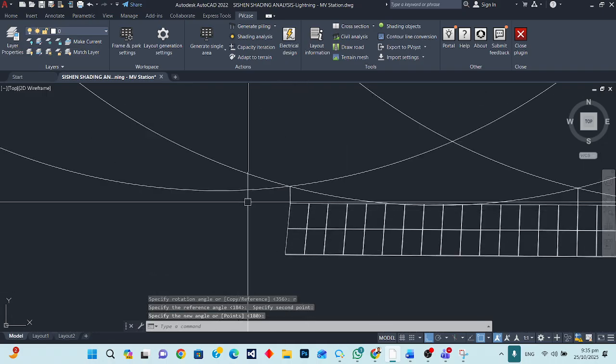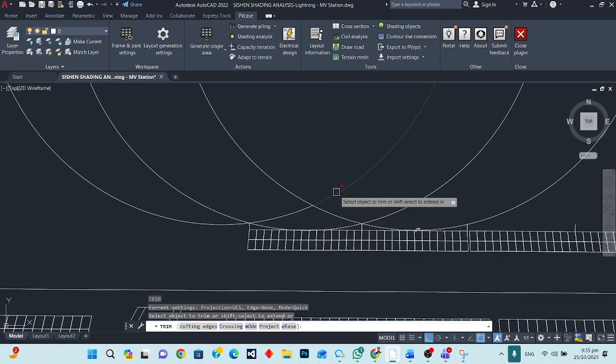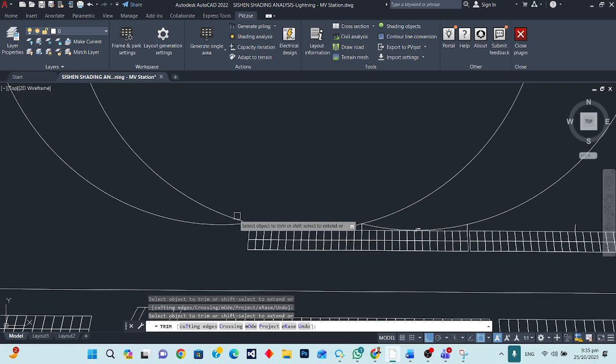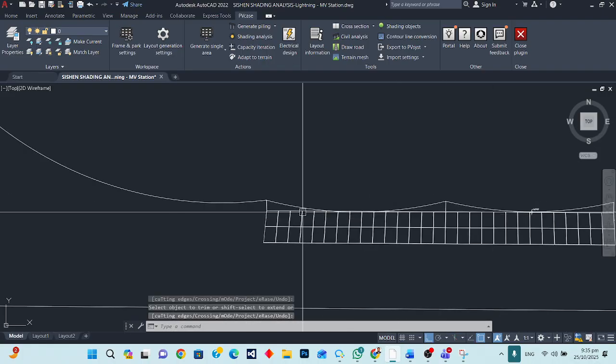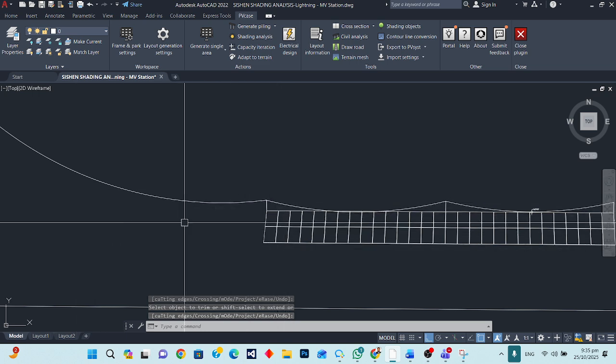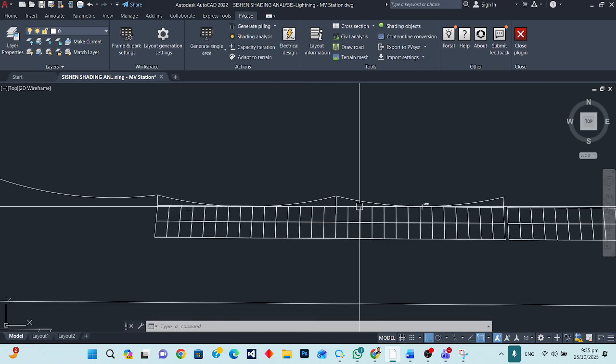Like there is the ground available. So when we trim that option, it will be like that. They will be touched to the ground. One at the end of the mounting structure, it will be touched to the ground.